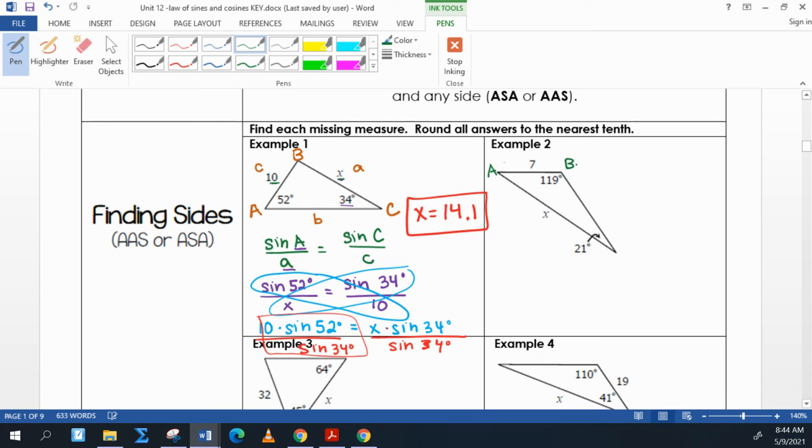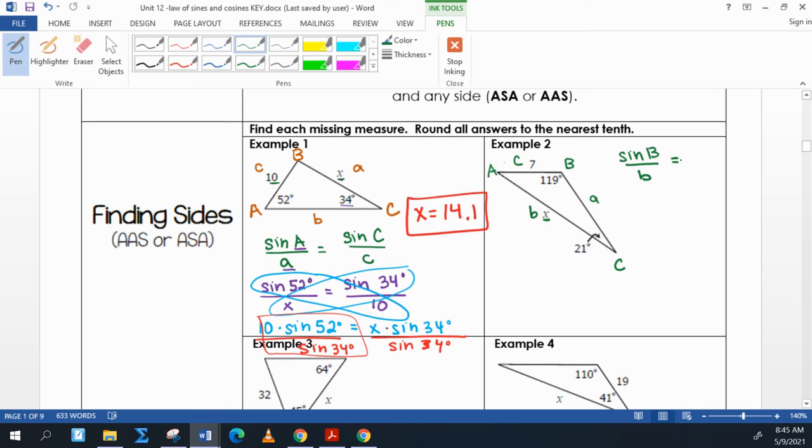Okay, so first thing we're going to do is call it A, B, and C. Across from angle A is little a. Across from angle B is little b. And across from angle C is little c. So now we're just figuring out which ratios do we use. Okay, so again, I look to what I'm asked for. I'm asked for this x right there, which I called b. So we're going to use the sine of angle b over little b.